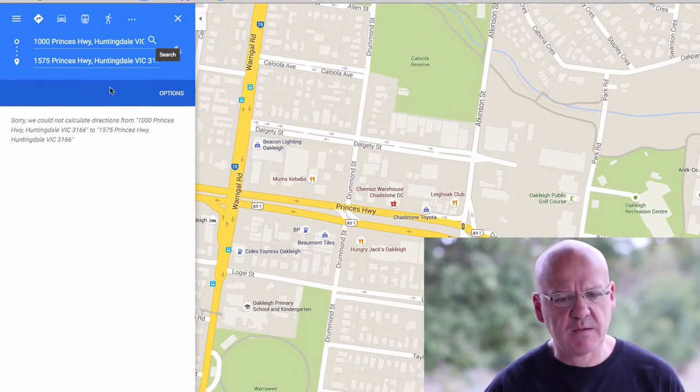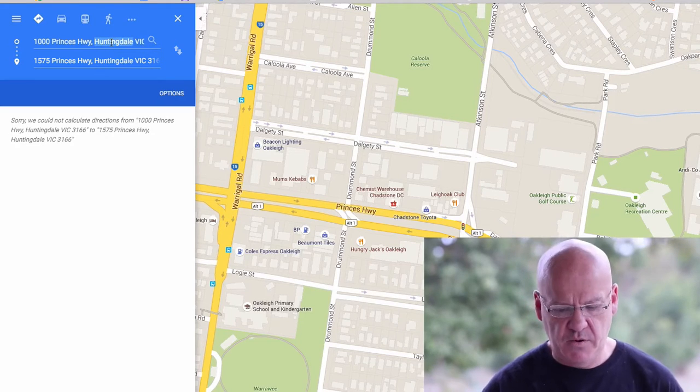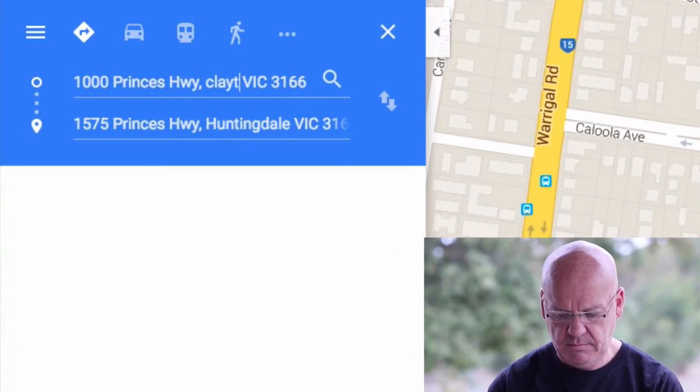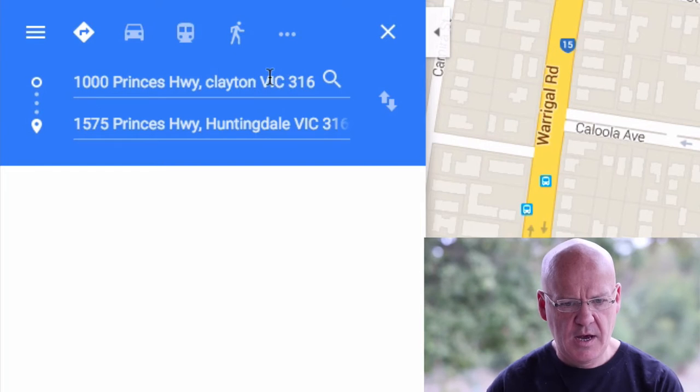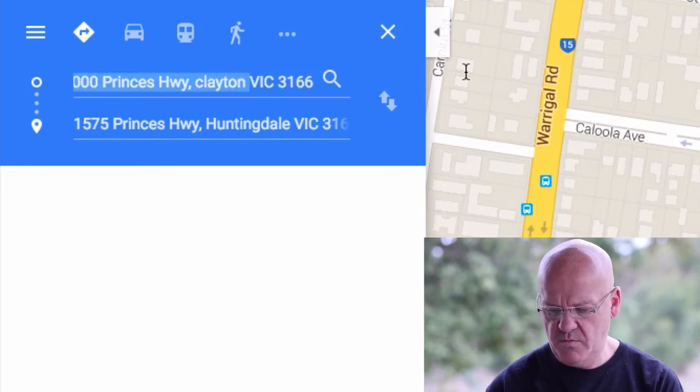So this is affecting a lot of businesses, and not just this address. I'll give you an example. I've put in here 1000 Princes Highway, and I'll put in Clayton. We'll remove that information because Google's put that in there itself.